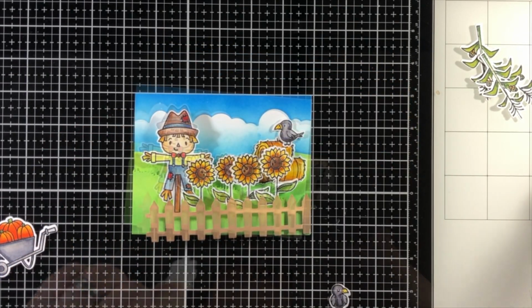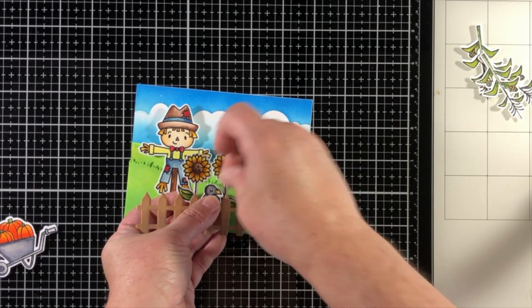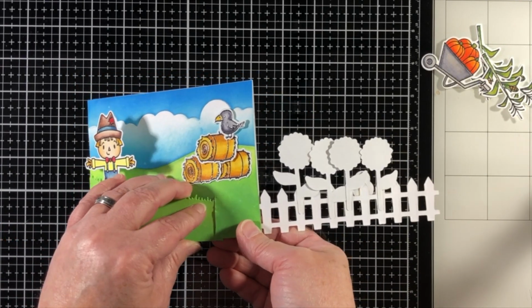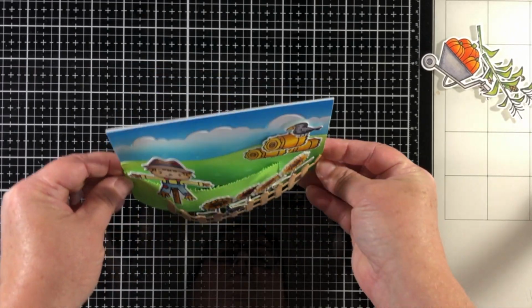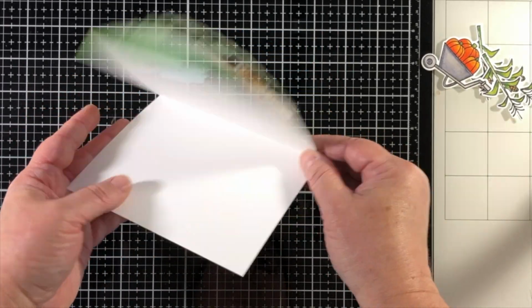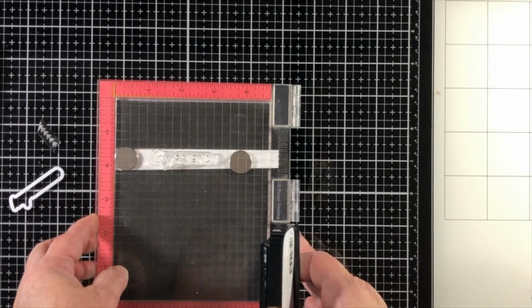Now this card works really great as a bendy card, but it doesn't have to be a bendy card. You could just make this a left flap and a right flap and create a trifold card. That would be fun too. Once all the pieces are in place, you can see so much dimension. This card still has a traditional card base so that you can open it up and write your note inside.